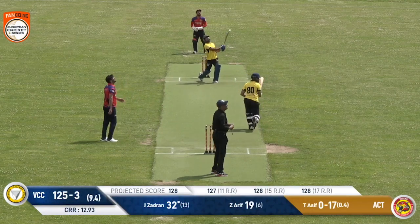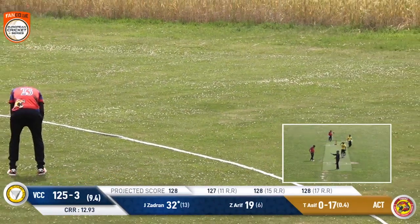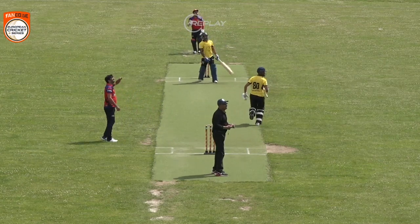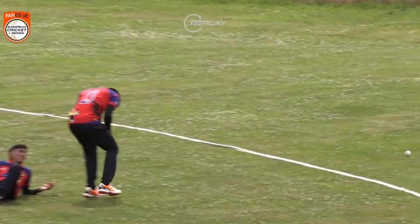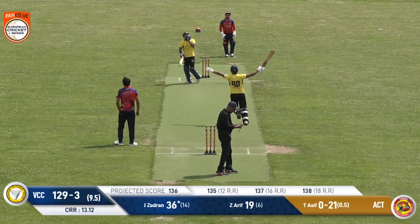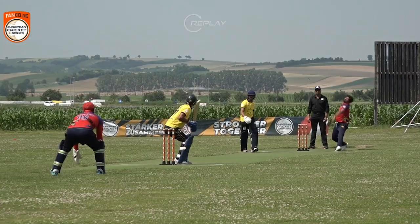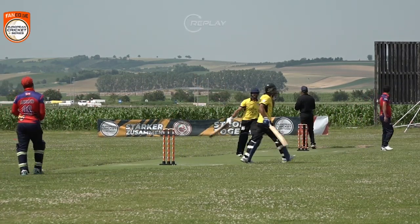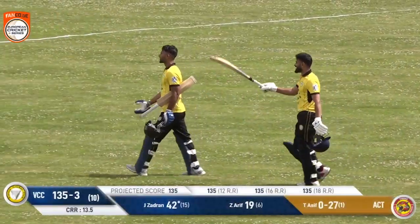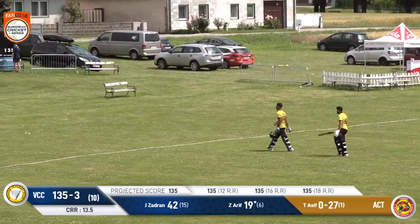He tries and it's just enough — it's Maximo time. He wants more, and this time he's waxed it but it's higher than it is long. Iqbal comes around and drops it — drops it for four, and that might be a nasty one off the end of the finger. There was just a little doubt about who was going to catch that, but I always felt it was Aqib going to his right. He's been so good today in the field but can't pull off the magic this time — and it goes to the boundary for four. Last ball, smashed — we'll never find that one. He hits it and walks off like it's nothing. Zadran finishes with 42 not out off 15, walking off before the ball even lands — Vienna CC bringing it in the first innings of match number four.